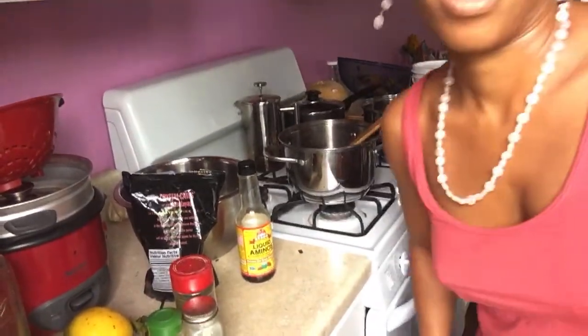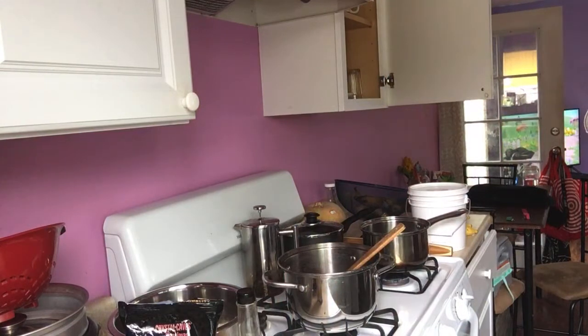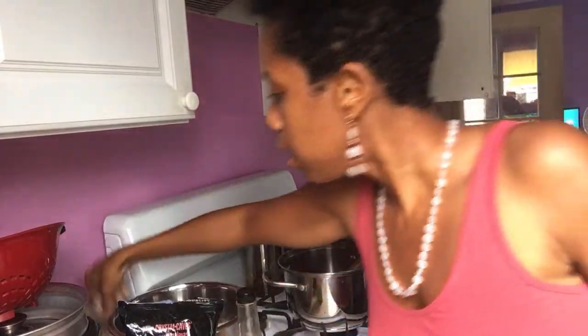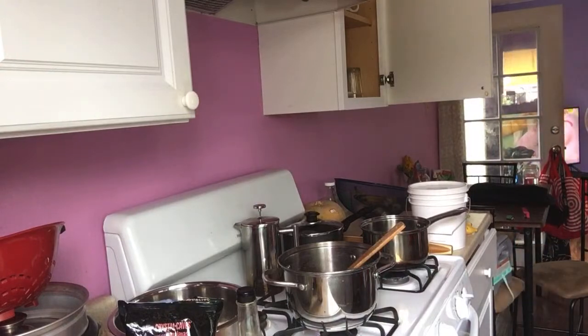Yeah, it's always in the cabinet. Okay, let me put this back because I'm not going to use it. Alright. Yeah, I like to keep everything organized in your kitchen. Make sure you stay organized. I cannot emphasize that enough. Even if your baby throws all the Tupperware on the floor, stay organized.